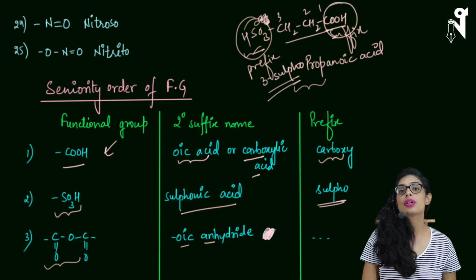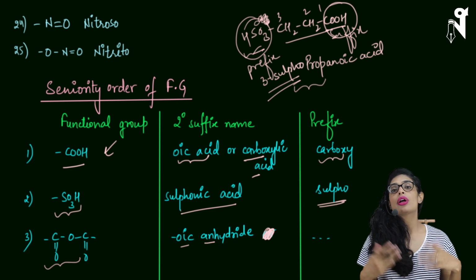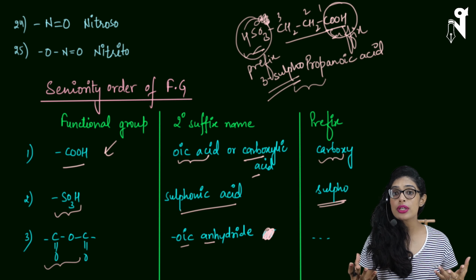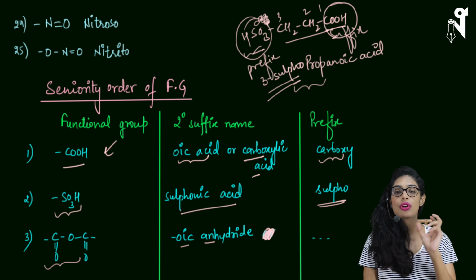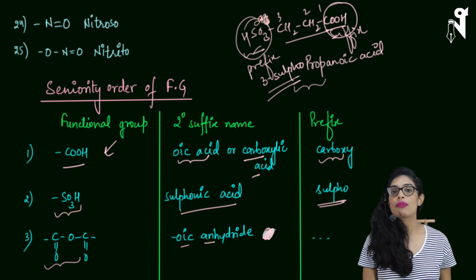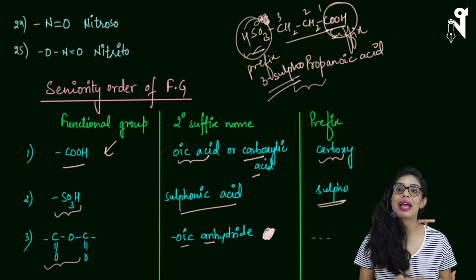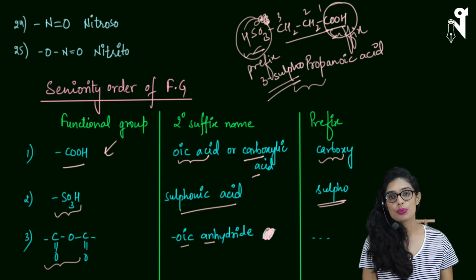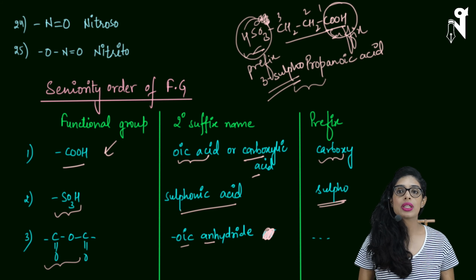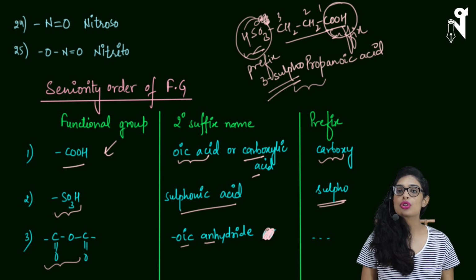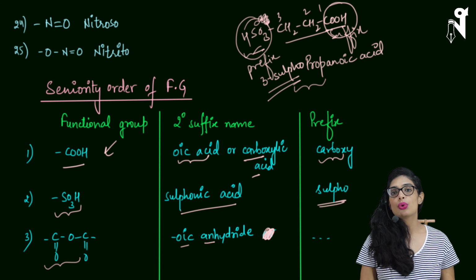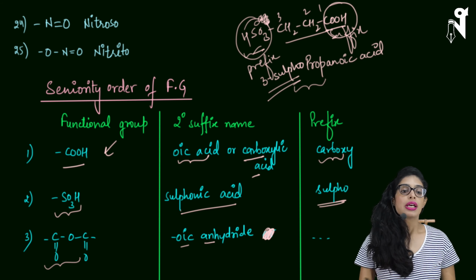Because in whichever questions we'll be using it, it will be used in such a way, or you can say we don't have enough exposure to questions where this can be used as a prefix. So you will not find it in any competitive exam where anhydride is acting as a prefix. It generally won't be along with the groups which are higher priority than this particular group. So in our syllabus, we have to deal with this group as a suffix only, or you can say whenever it is along with other functional groups, the other functional groups would definitely be of lower priority than this, not higher ones. So the secondary suffix name for this is oic anhydride.